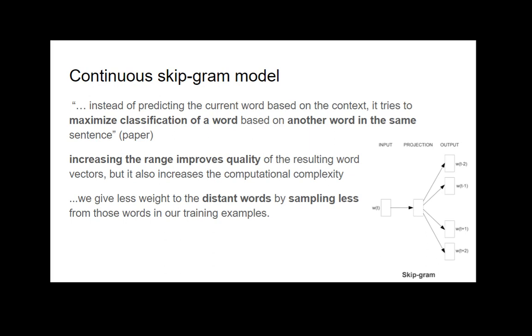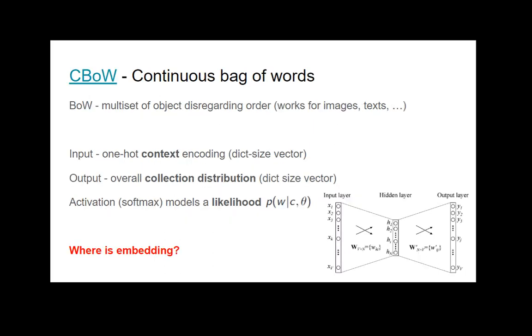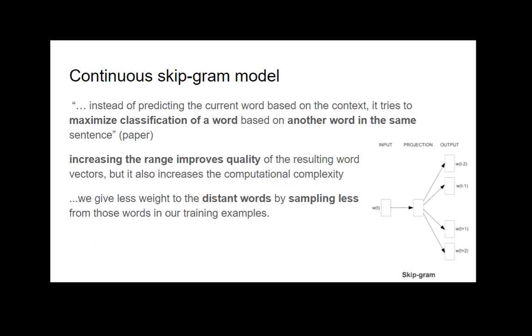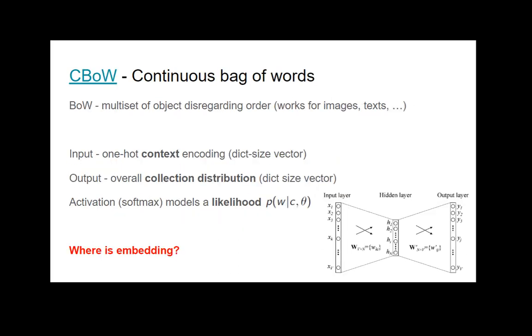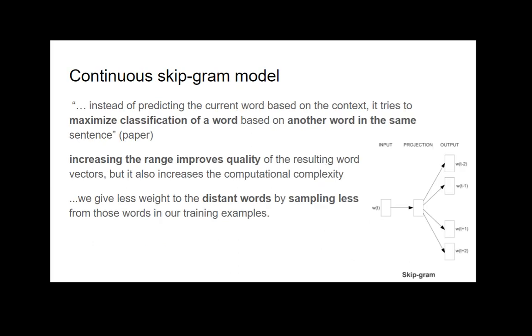Any comments for this model? Again, two approaches: predicting the word by a context, predicting the context by a word. And the architecture itself, so this one is from some slides I grabbed, but this one is from the paper. Again, the architecture is pretty simple. You have a one-hot encoding of a vector, a narrow hidden layer, so it's a very simple architecture. It's a shallow network, not a deep network, but still for some reason it works.